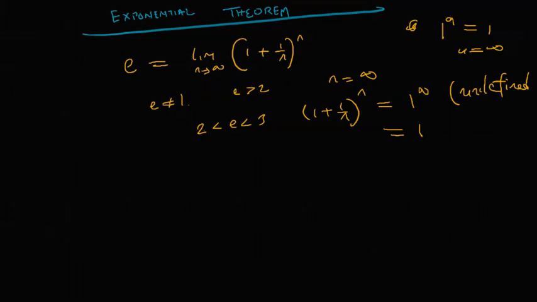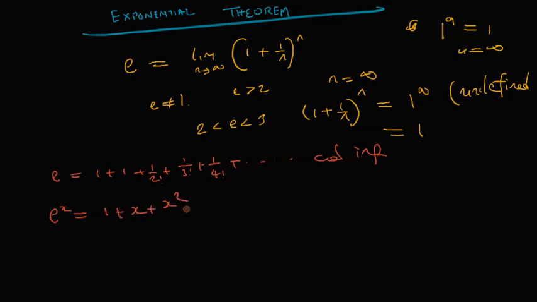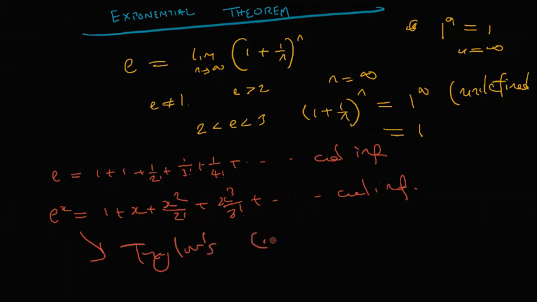Our interest here is a case in calculus where we examine two series. e is defined to be 1 plus 1 plus 1 over 2 factorial plus 1 over 3 factorial, and the pattern continues up until infinity, and then the series of e to the x is 1 plus x plus x squared over 2 factorial plus x cubed over 3 factorial, and then we push this to infinity. Now these are easily derived by Taylor's theorem. This is something you learn in calculus 2 or 3.